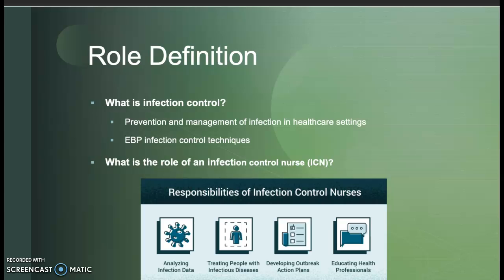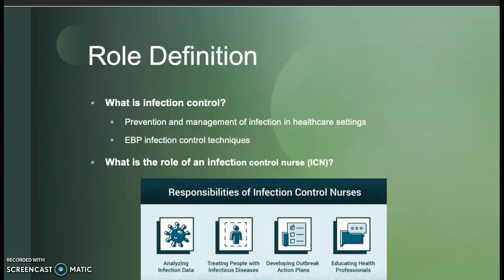Thirdly, developing a plan for management of outbreaks. This includes identifying the most effective and the least expensive way for healthcare institutions to prevent and maintain and control infectious spread. For example, hand hygiene is a very cheap and effective way to prevent spreading microbes from one patient to another when providers are going to different patient rooms.